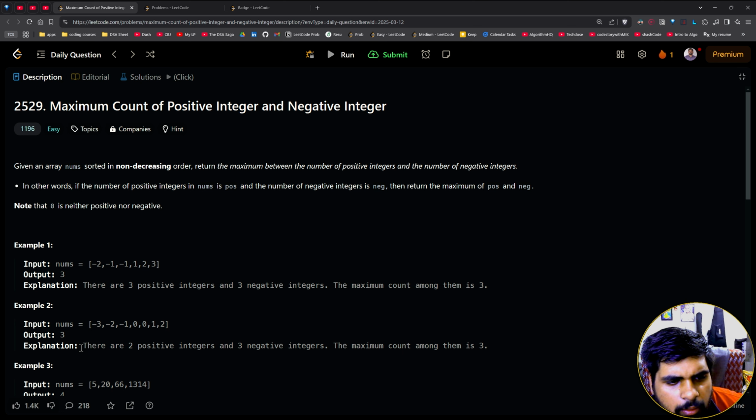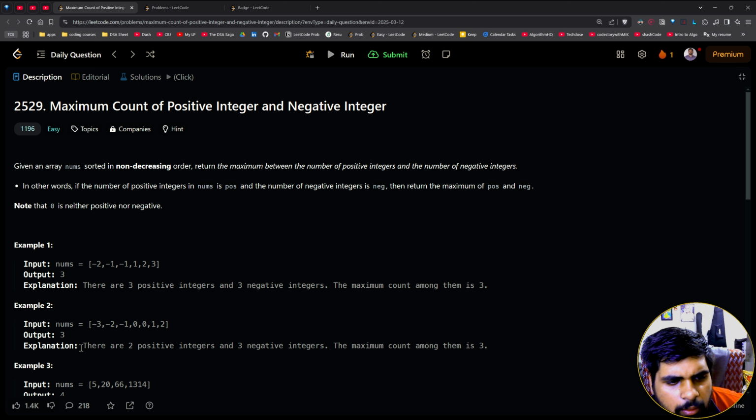Now firstly we'll take a look at how to approach this with linear search. It will give us a bad complexity, but then we'll move to binary search. For linear search, our example was nums: minus 5, minus 2, 0, 0, 2, 2 and 6. Firstly we mark the indexes here, 0 1 2 3 4 5 6. We put a pointer here first, then we'll make 3 variables here.